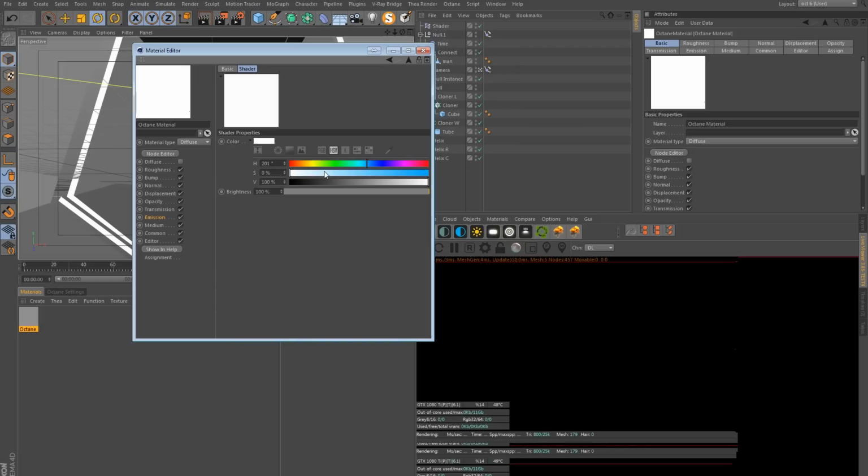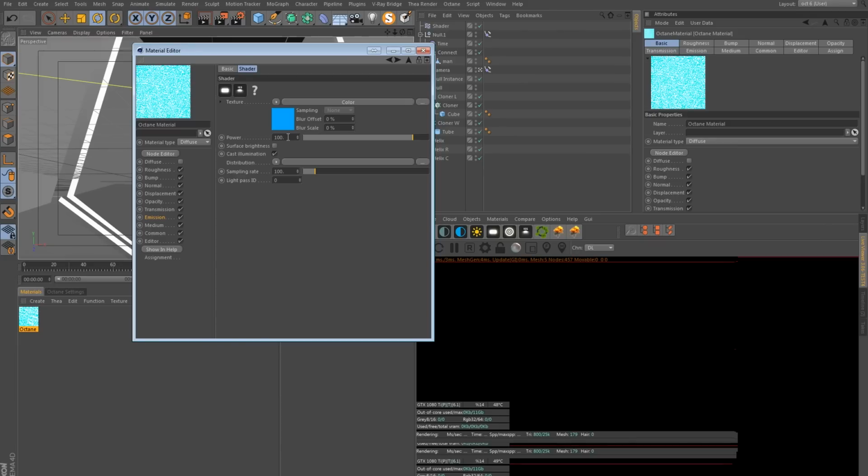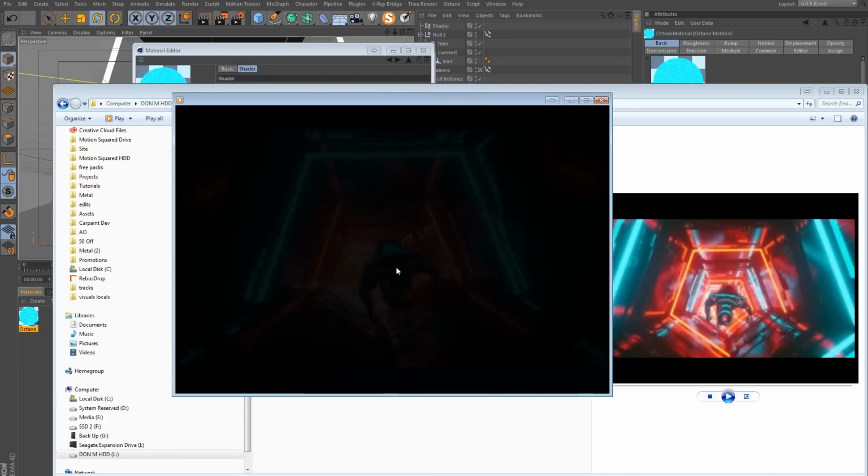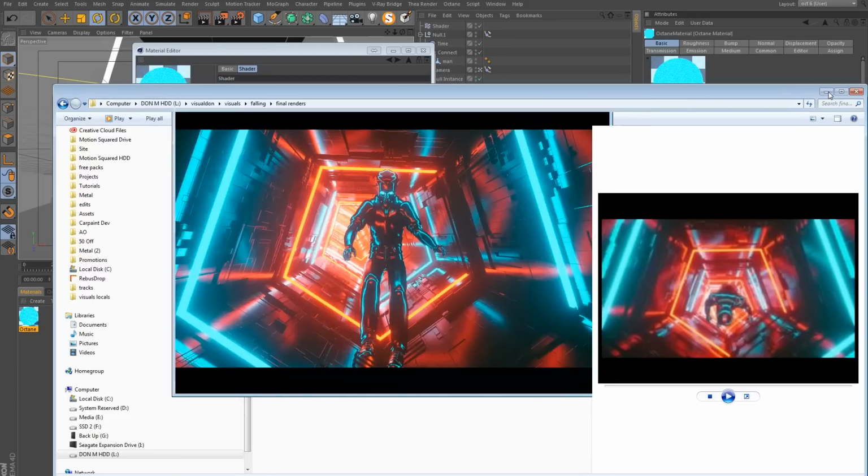And this is going to be the first color, just this kind of blue here. And we can maybe lower this to about 10 or so. I think it's too bright. Let's try surface brightness. And also, we are not actually using any actual illumination here. This is going to be based on reflections.